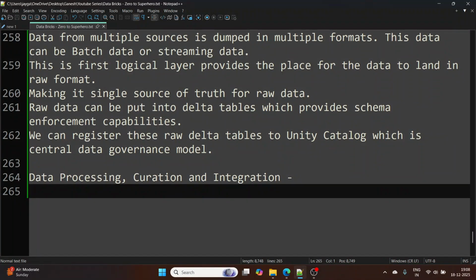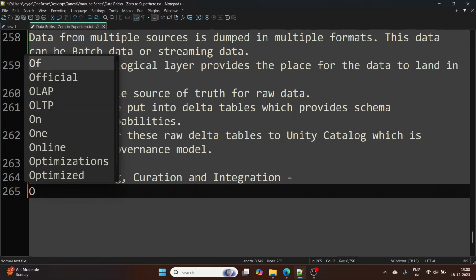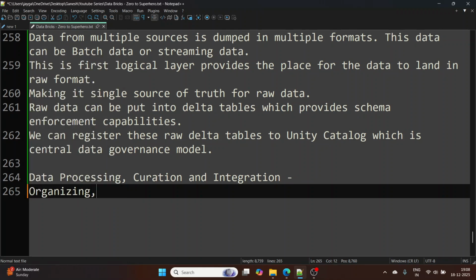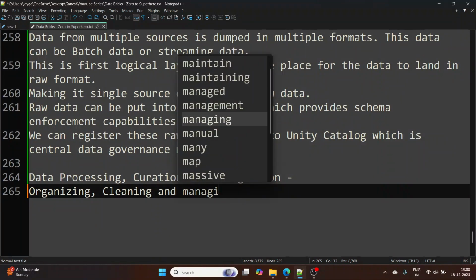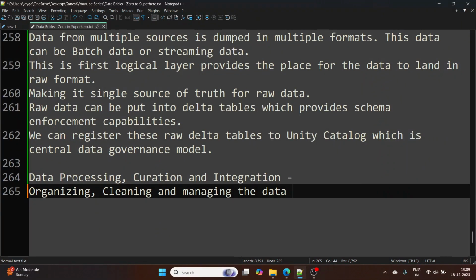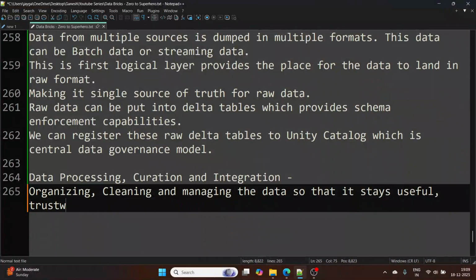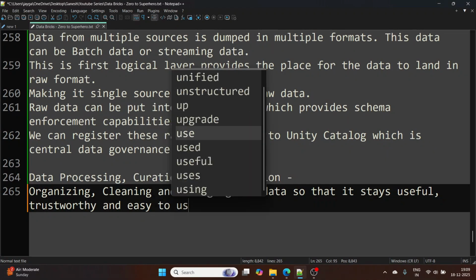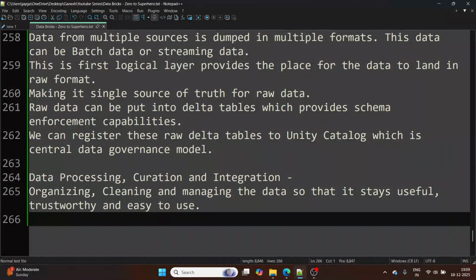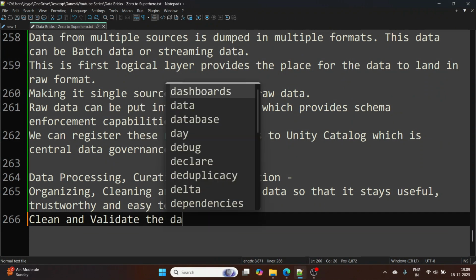Data processing means organizing, cleaning, and managing the data so that it stays useful, trustworthy, and easy to use. Now, this is a very complex definition. In very simple terms, what we do here is clean and validate the data.